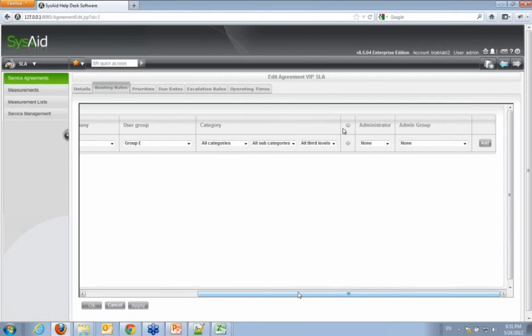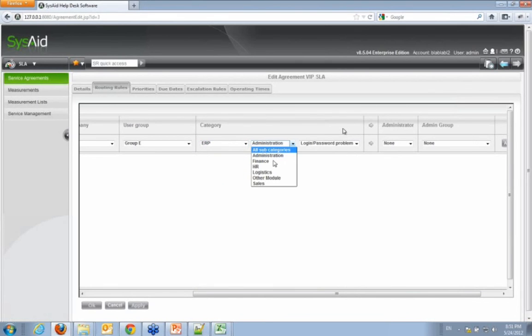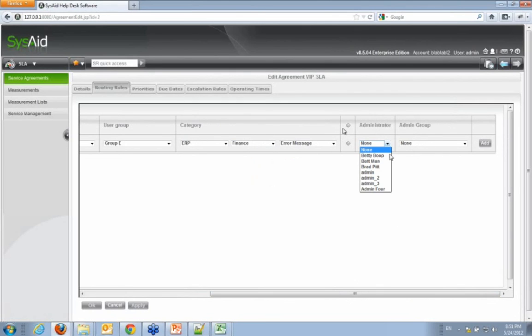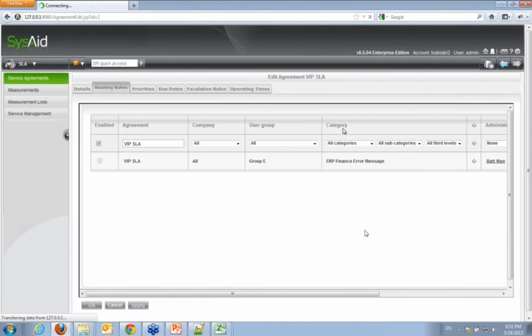I have no idea what we have in group E, but it's very critical that group E have everything working. Why? Because group E is in charge of the financial side of the company. Computers can explode, but if we're talking about financial, we're talking about critical for the organization. So any problem coming with ERP and finance, the one in charge of it will be Batman, actually, in this case.